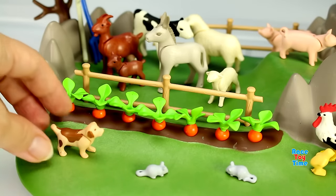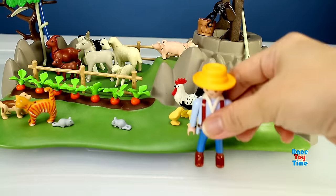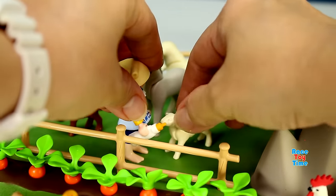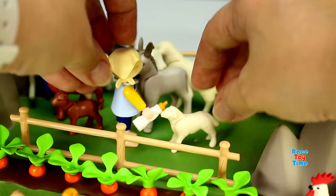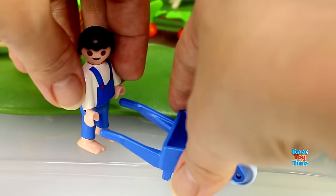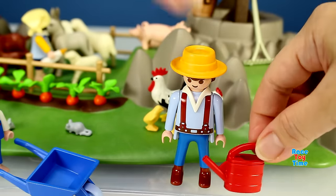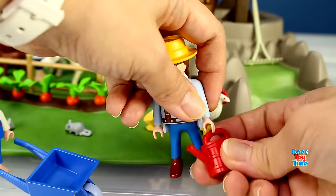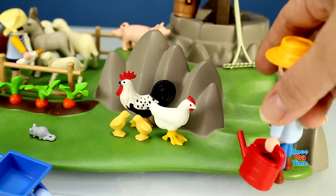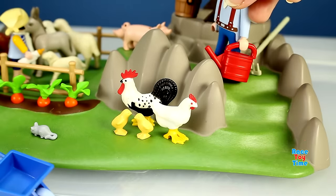Here's a puppy and a cat. Then I'm going to place the farmer here. The girl's gonna feed the lamb with milk. And here's the boy, he's going to harvest some vegetables. And the farmer's going to water the carrots. But first, he's going to get water from the well.